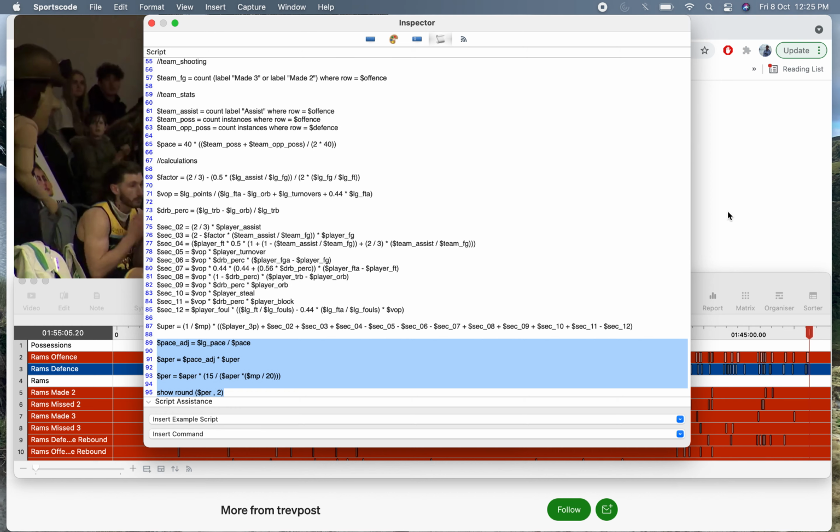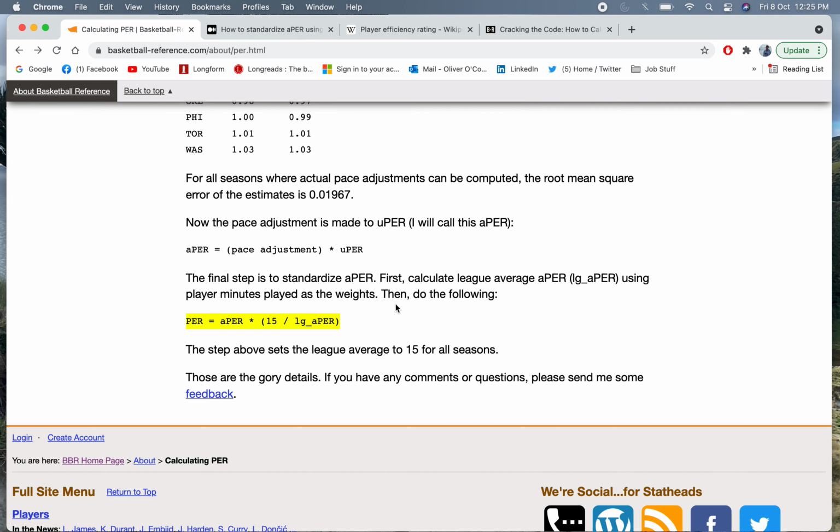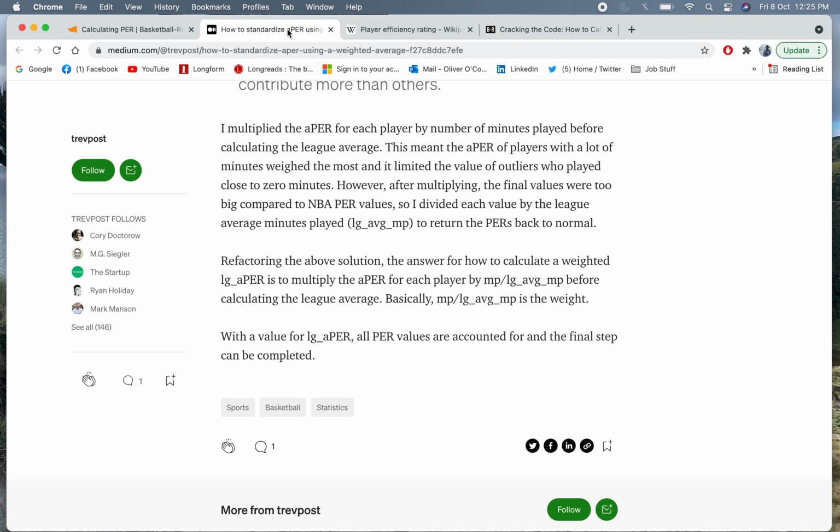So if you have any idea how to calculate league average adjusted PER, please let me know, or where the stat comes from, because I have absolutely no idea and I would like to know how to calculate it, whether it's somewhere online or you have to calculate it yourself. Someone let me know, because that's really confusing me. And this guy, though he had the same problem and did a reasonable job at trying to explain it, didn't do the best job of explaining it. So someone look into that.